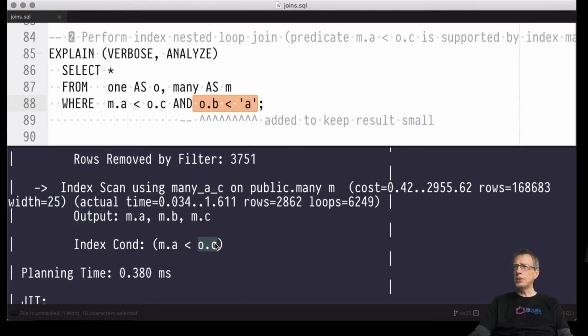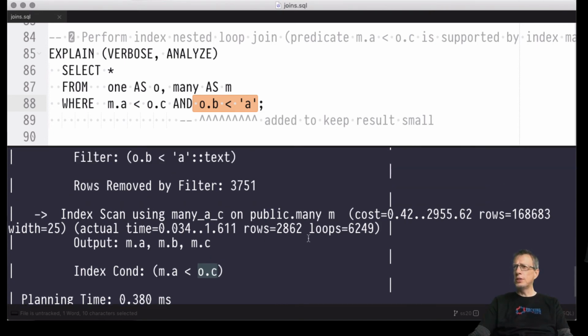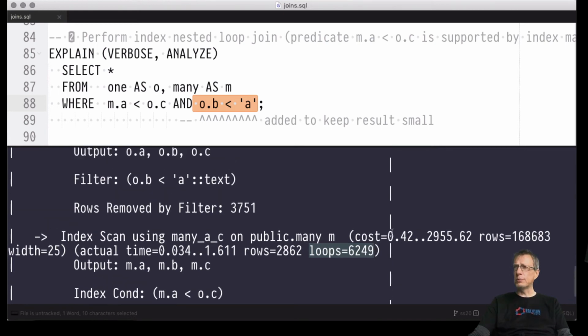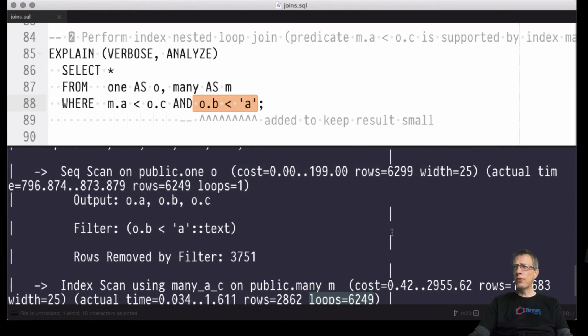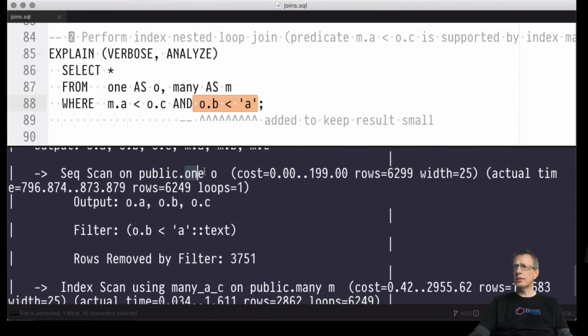And as you can see, indeed, this index scan is performed many times. For each of the outer rows that can contribute here, this index scan is performed. It's performed 6,249 times. Does this make sense? I think it makes sense. The one table has 10,000 rows. 3,751 of these have been removed by this early filter.